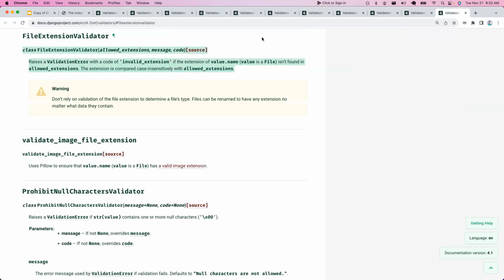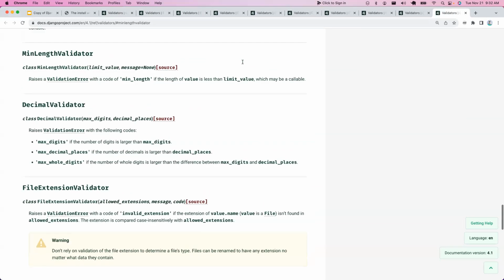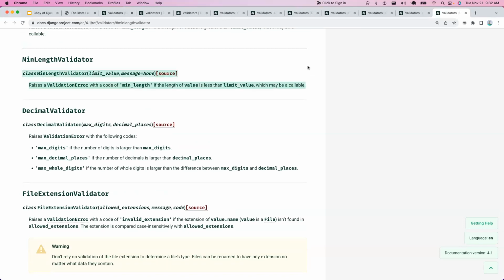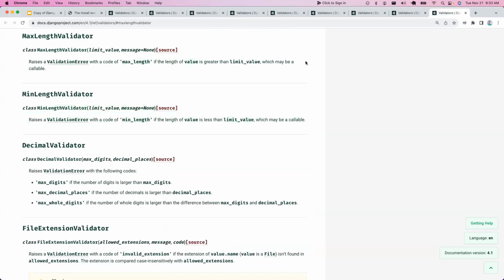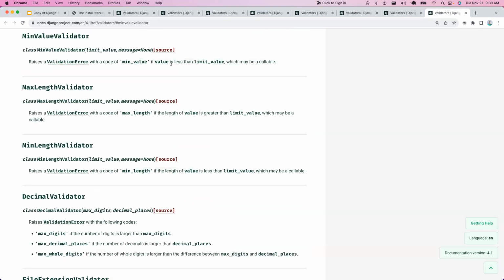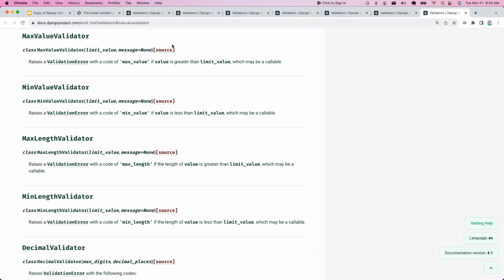So just as an example, we can tell Django what file extensions are or aren't allowed, if someone is, say, uploading an image asset or a URL to a file, or the kind of file. We can have a minimum length validator that says something must be of some minimum length, a maximum length validator, minimum and maximum value validators. And this is where the documentation is good, and I would recommend going to these as your source of truth.